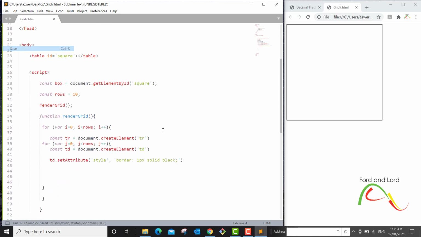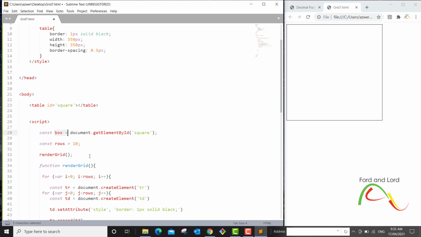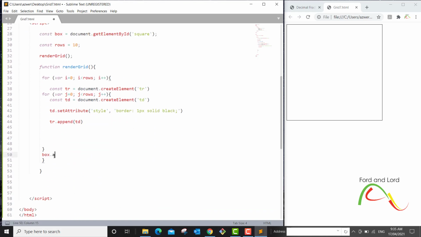If I save it, nothing will be visible as yet because we haven't appended these elements to the table. So I will say tr.append(td), and over here I will say box, which is this constant here, box.append(tr). Now that should create a table of 10 rows and 10 columns.